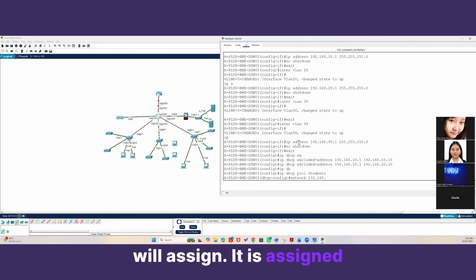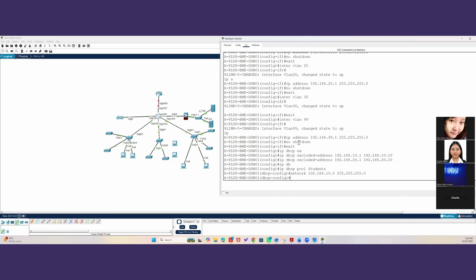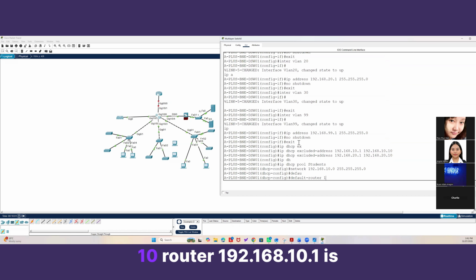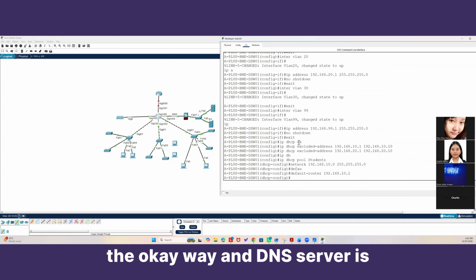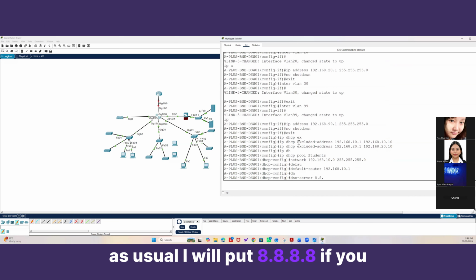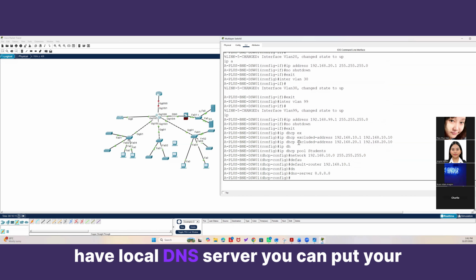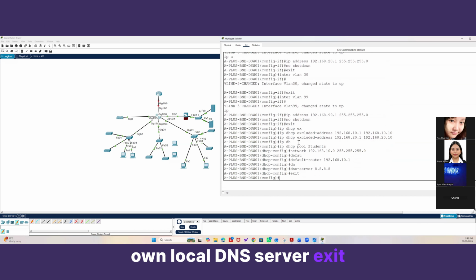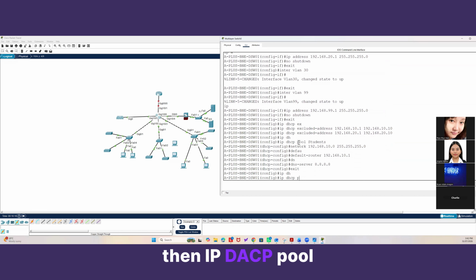It is assigned from the 192.168.10.0 network. Subnet is 255.255.255.0. Default router is the interface VLAN 10 router, 192.168.10.1 is their gateway. And DNS server is, as usual, 8.8.8.8. If you have a local DNS server, you can put your own local DNS server. Exit.